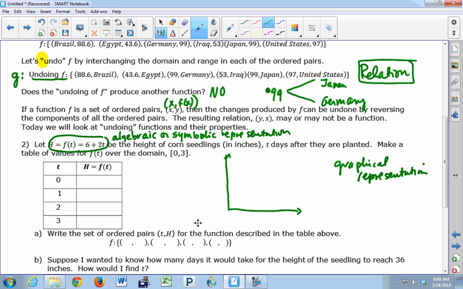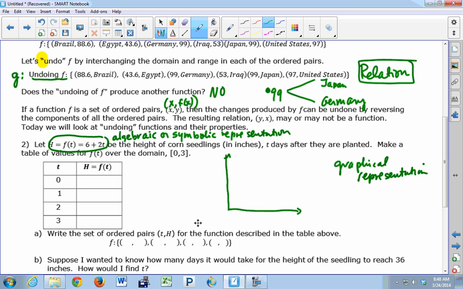We know it's going to be a straight line. What's going to be our input and what's going to be our output? What would be along the horizontal axis and what would be along the vertical axis? Someone want to help me with that? Independent variable, dependent variable. I'm looking at this equation. Or the table, you can see the same thing.